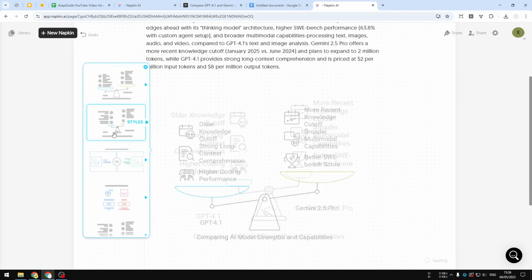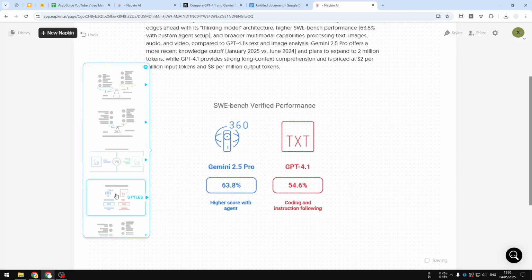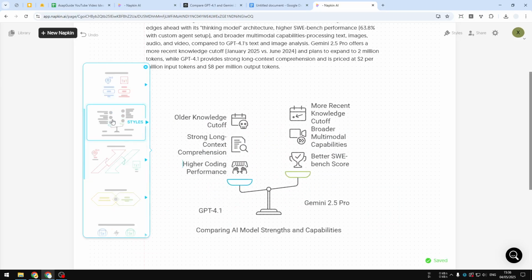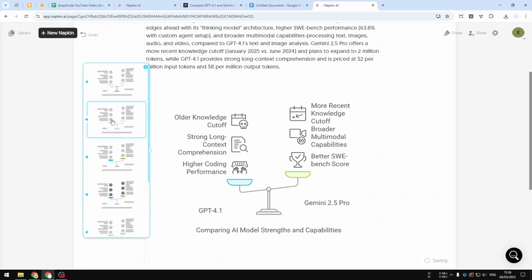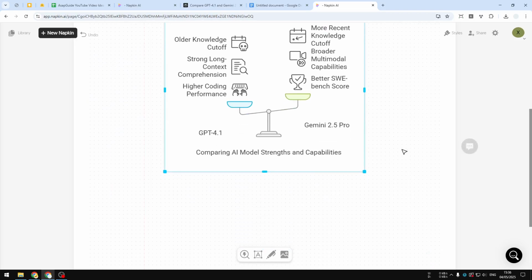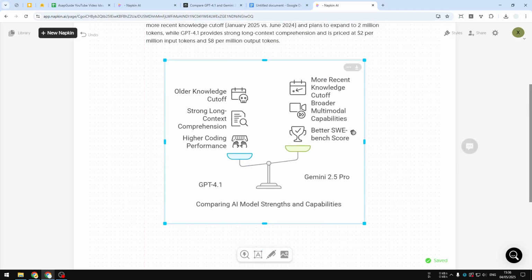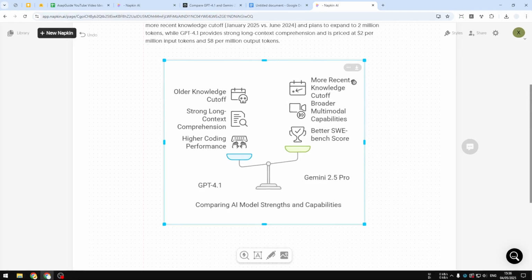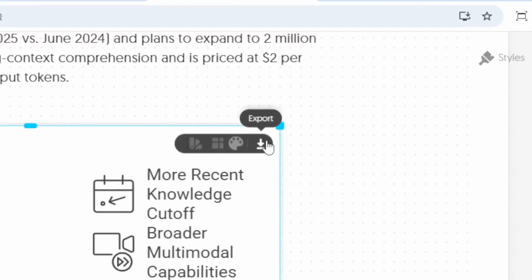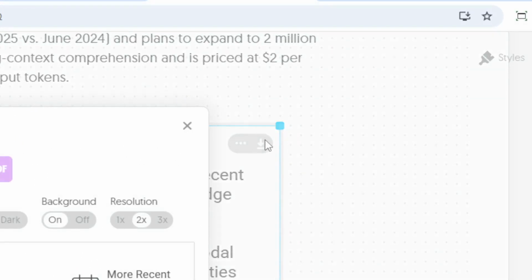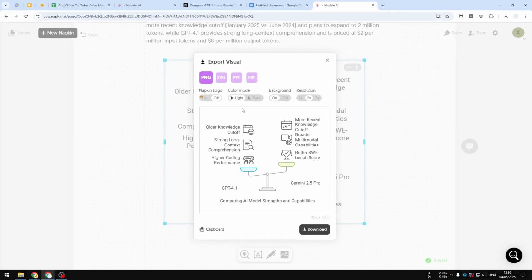Okay, there are many designs which I think look great, but let me pick one that I think makes the most sense. Let's try this design, and let me try using this style. There you go. So here I'm not going to change anything. I'm just going to use whatever Napkin AI just designed for me. But if you want to download this visualization as a picture, you can click on this button that says export. And then here there are many things that you could work with.